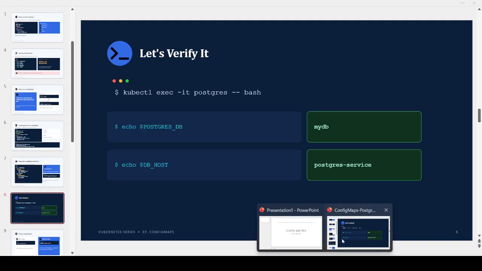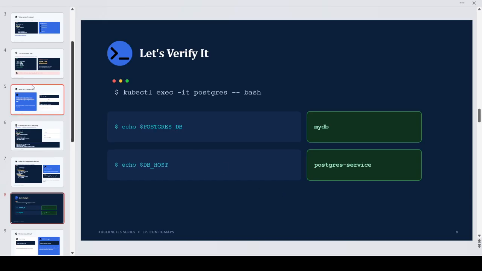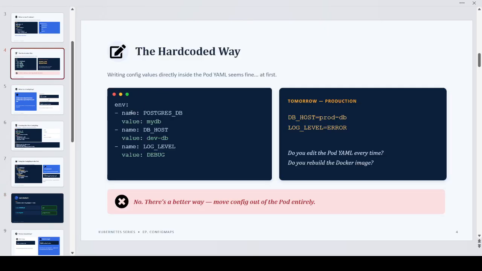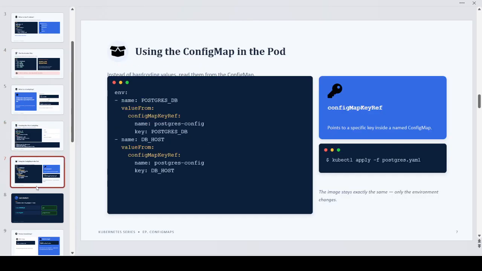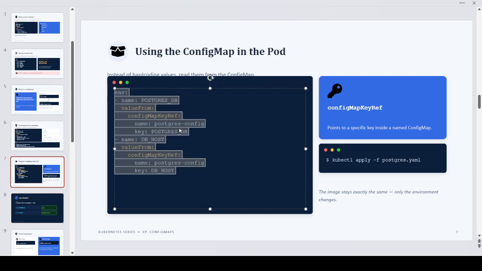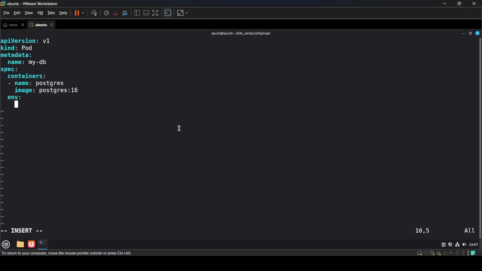After that, you have to define the name of the variable which you want, and what is the key and value you have configured into the config map. And this will be basically the name of your config map. Let me quickly copy here because it's too big.